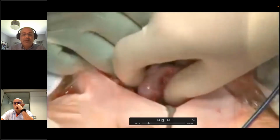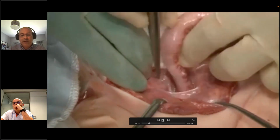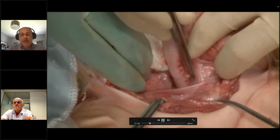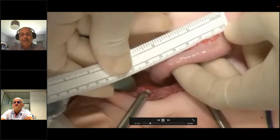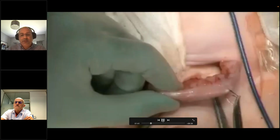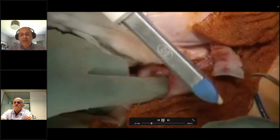This is the video. So as you can see, classic aganglionic. You can see abnormal vessels. You can see the vas, and hopefully you'll be able to see ureters in a second. And there we are. And moving up, we've identified the top of the muscle-bound bowel, marked it, made a little window in the mesentery, put a GIA parallel, because when we do the anastomosis later on, it needs to be pulled through in that configuration.